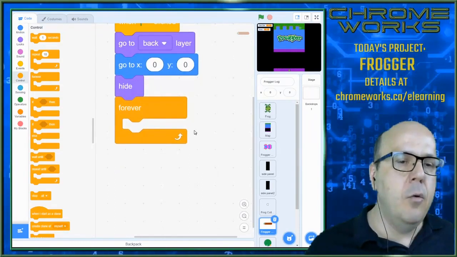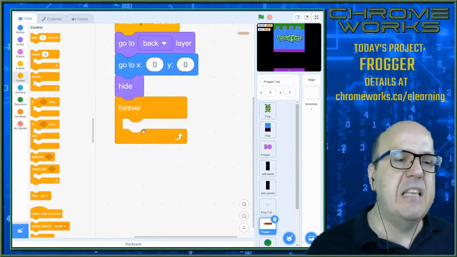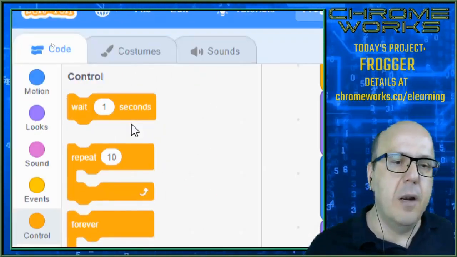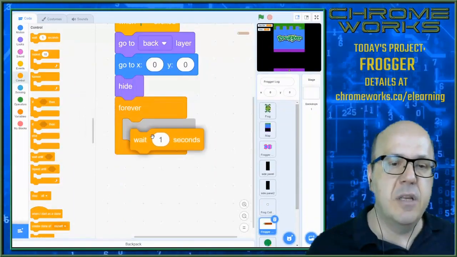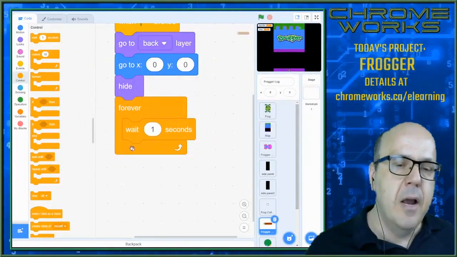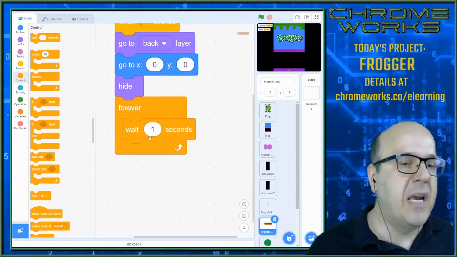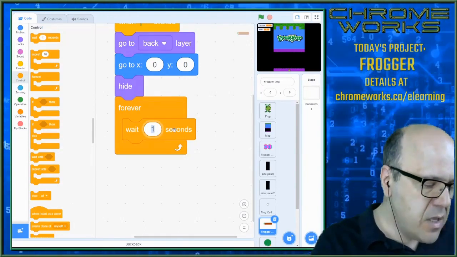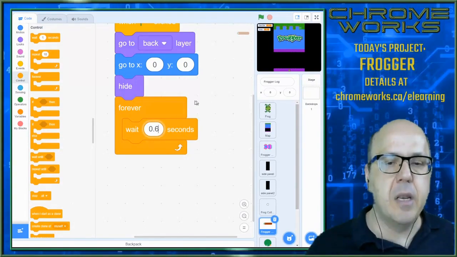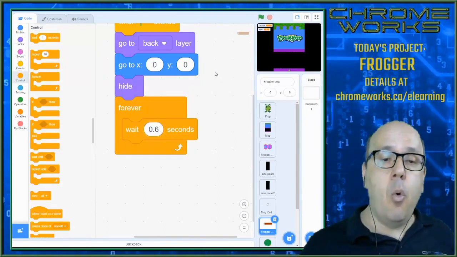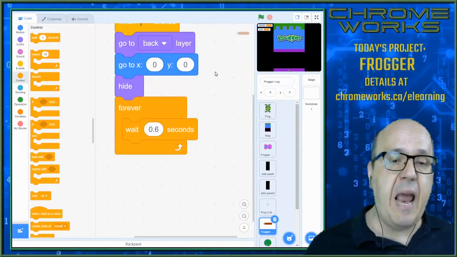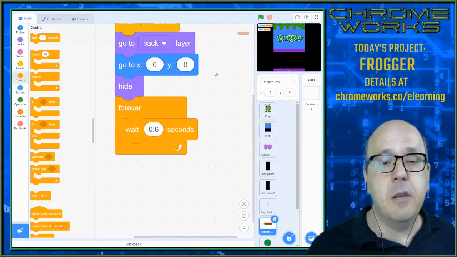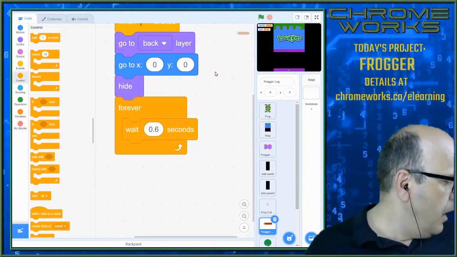So what are we going to put inside it? Well, we're going to want new logs to appear every once in a while. So we're going to set a delay for how often it creates new logs. Here under control at the very top, we've got a block that says wait 1 second, and that will give us our delay. We're going to pop that inside the forever. So all it's doing now is forever waiting and waiting and waiting. We'll get some other stuff in there in a second. We don't want to wait 1 second because it's a little too slow. I'm going to go 0.6 seconds. Now you can play with this setting to get more or fewer logs on the screen. Basically, it's just every 0.66 seconds it will spawn. So after 2 seconds, you'll have about 3 logs on the screen.